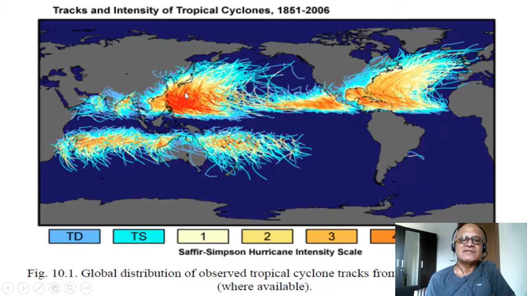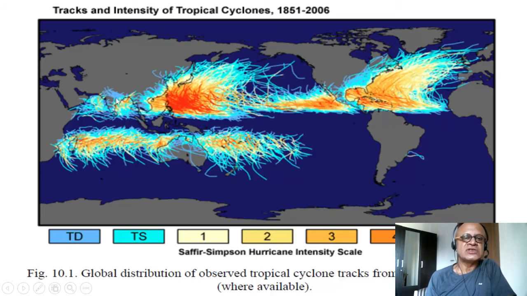And the same kind of track occurs here on average. These are called steering winds, not a very clearly defined concept, as we will see, because the cyclone itself is powerful enough to change the winds, but nonetheless there are background winds. Here you can think of it as trade winds that are taking it westward, and then you hit the westerlies once you get here and you go eastward.